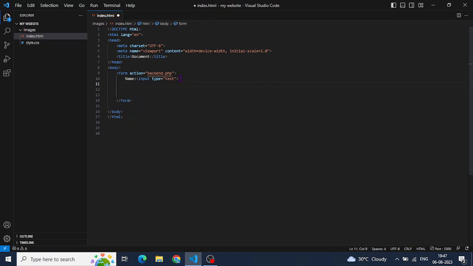Now we will learn how you can make a form input which includes email. So let's write input, and in the type we have to write email.